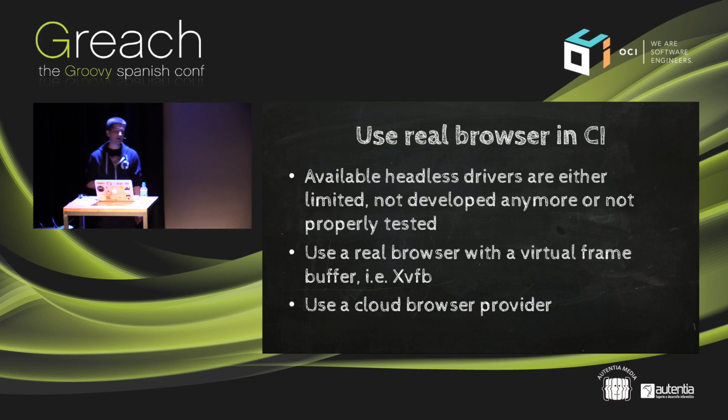You'll want to use real browsers in your CI. So there are a couple of headless browsers, but they actually aren't any good. And I would advise you, if you used JEP for a while, you'll probably know that it's just not worth it. The way to do it is either use a virtual frame buffer on your CI, so XVFB, and then run your regular browser that you're driving for your tests with display pointing at an XVFB created display, or use a cloud browser provider like Sauce Labs or what's the other one, Browser Stack. I'm going to skip that one.